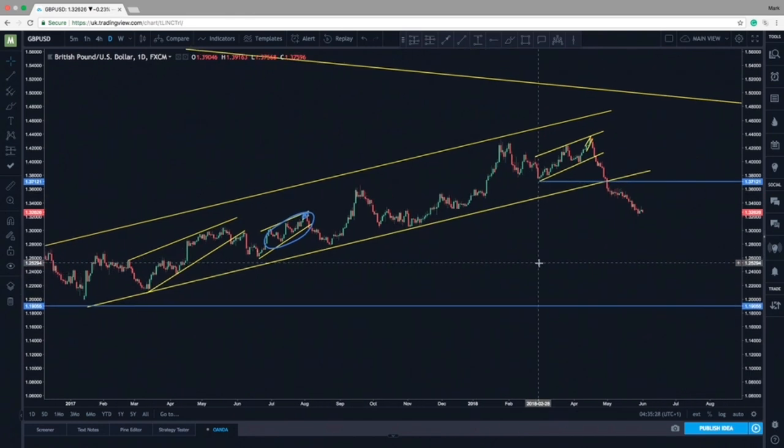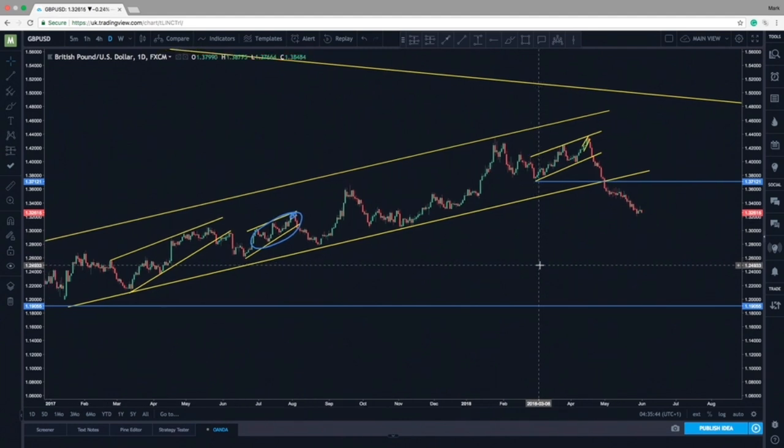And as a nice little exercise to build off of this, I recommend you go over to as many currency pairs as possible and write out in a journal ascendings within ascendings or descendings within descendings, bull flag within bull flag, bear flag within bear flag, and really just plot on and see how reliable they are, to see if you can take your pattern identification to that next level. And this is what is really going to improve your edge and make you an even better trader than you are already.